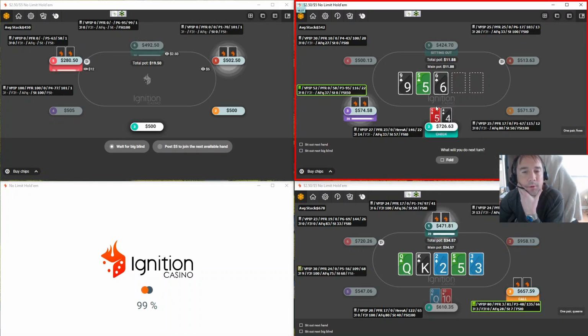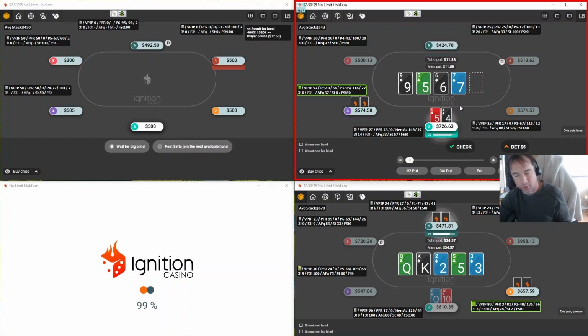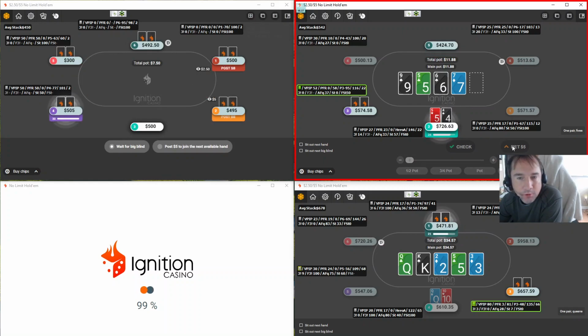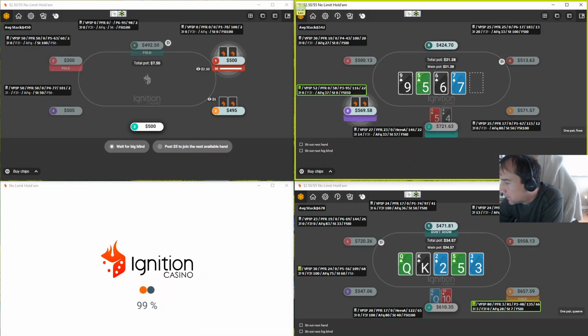Upper right-hand table, the recreational player limps. I check in my big blind, and then check range on the flop on the 9-6-5 two-tone board. Flop checks through. Now there's a 4 straight out there on that 7. I am just going to probe at that turn small with my weak pair. I get raised. I'll just dump it.